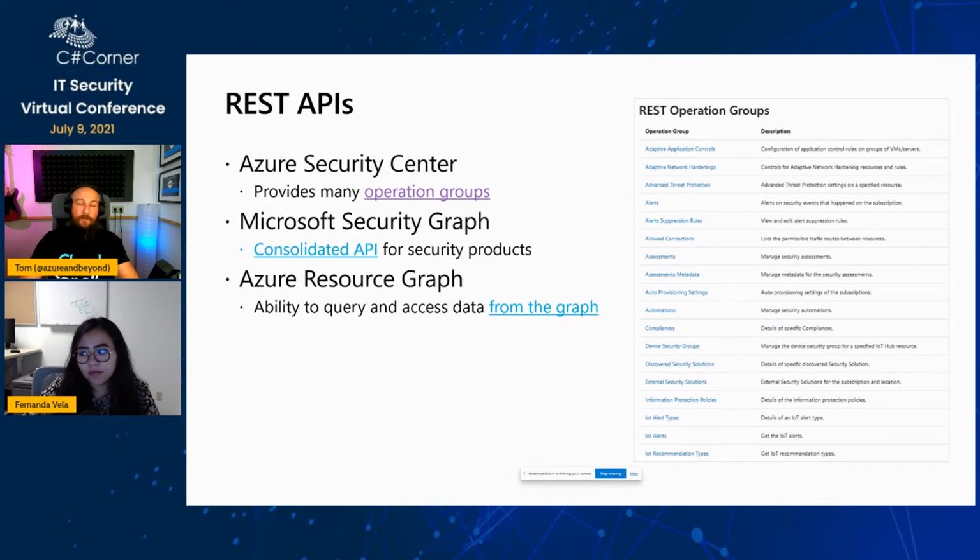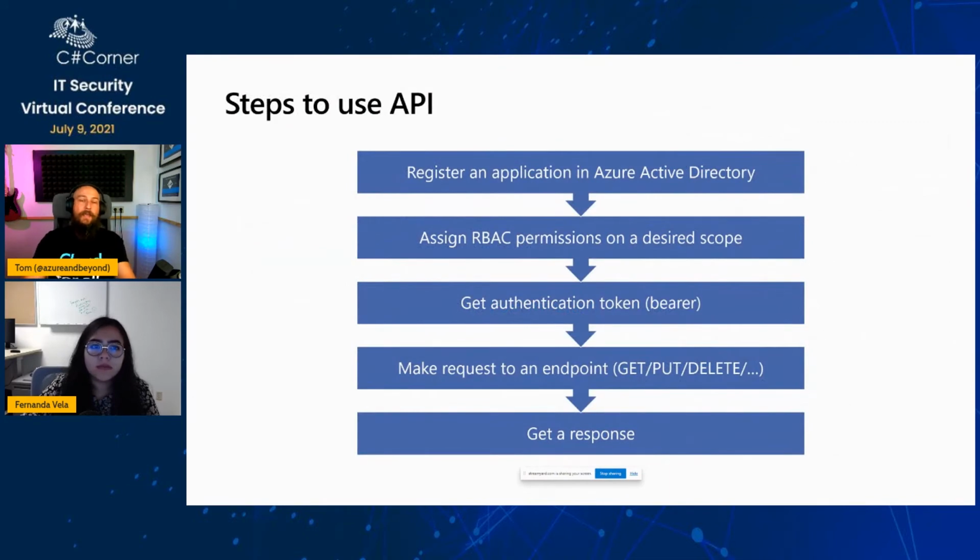The same is true for the Microsoft Security Graph, which is a consolidated API for security products across the Microsoft ecosystem, which includes alerts that we are generating in Azure Defender that are then stored in the Microsoft Security Graph API. And then there is the Azure Resource Graph, in which we are storing information about security resources, which includes assessment results for unhealthy virtual machines, for example. So you have quite a lot of information that you can retrieve from basically any type of backend service that we're providing here.